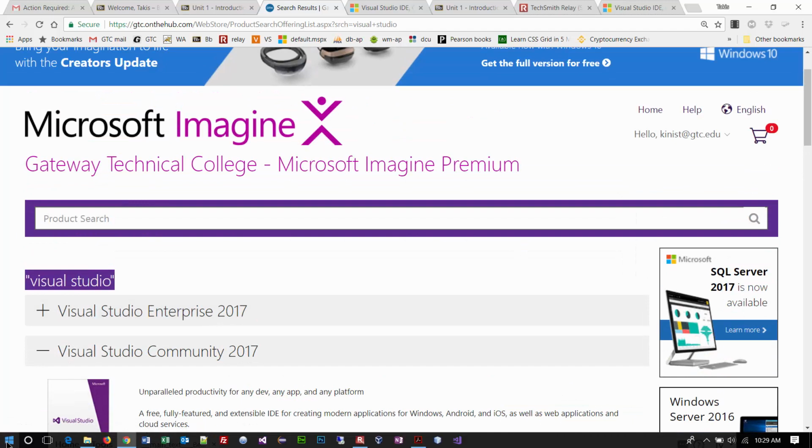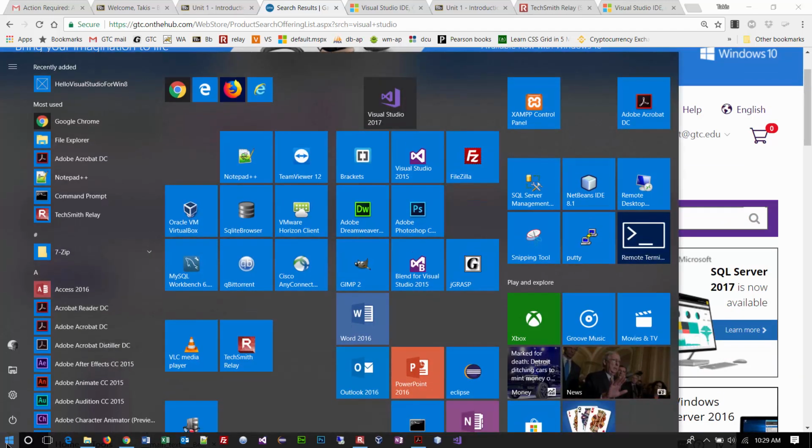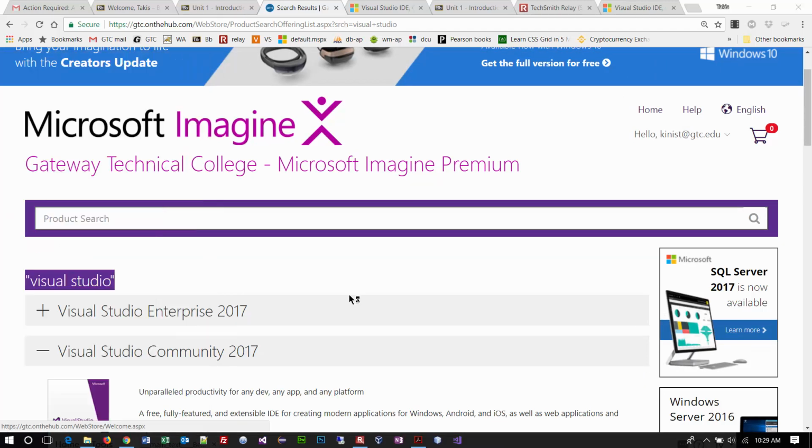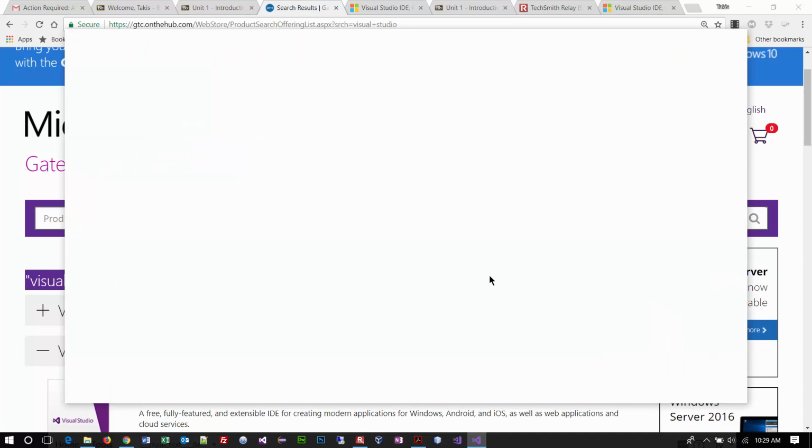Now, if you go ahead and you do the download, which I know many of you have done and tried, I'm going to actually bring up the Visual Studio installer package here on my machine so you can see what choices you should make when you're installing so that you get all the tools that you need. And that's, I think, one spot where I've seen a lot of problems with people trying to install this.